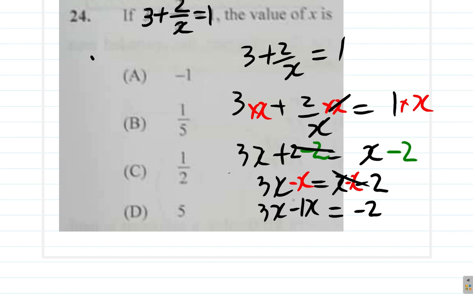3x minus 1x is how much? It is 2x. If you have 3x's and you take away 1x, you have 2x's left. You call it negative 2. And you divide by 2. Because you want to get rid of the 2 from the x and leave x alone. So you divide over here by 2, you get negative 1. It shows that the answer is A.